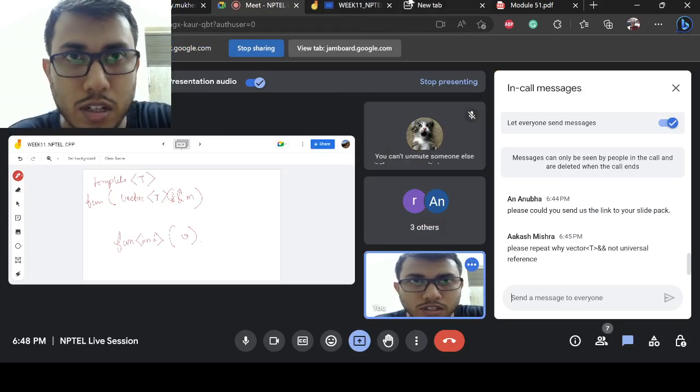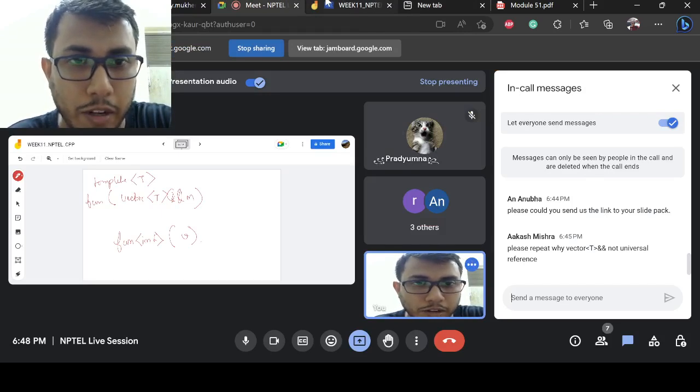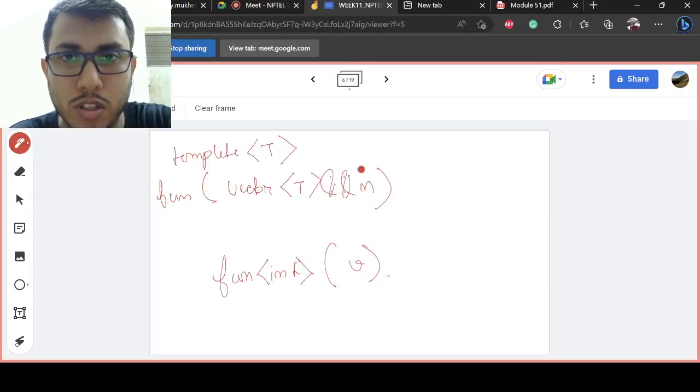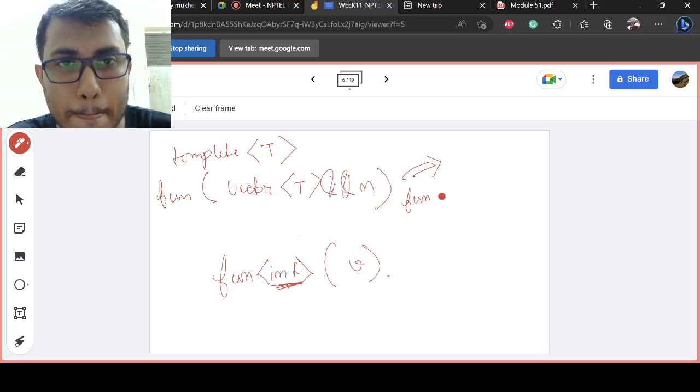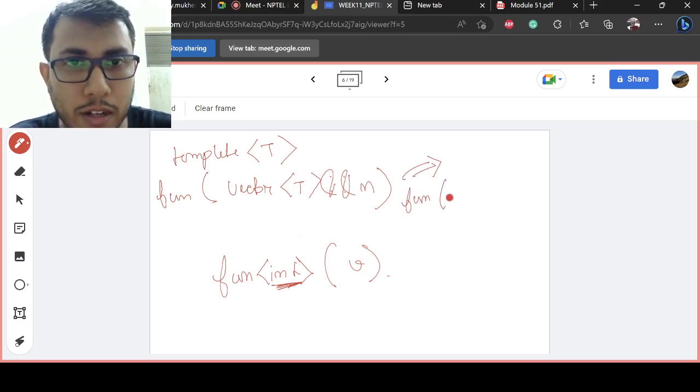Now it is not a universal reference. It wants an r value, because you see whenever you put int here, this becomes fun(vector<int>&& n).